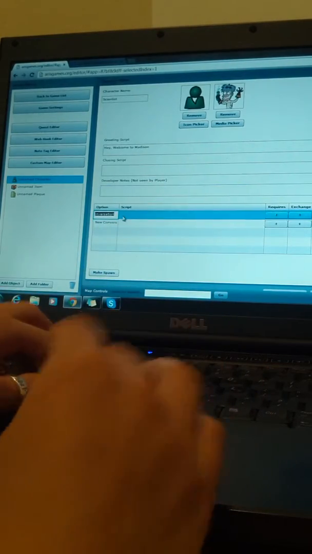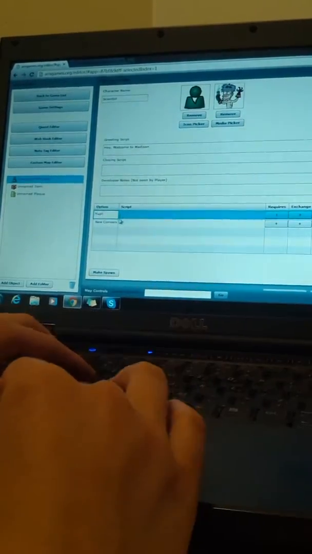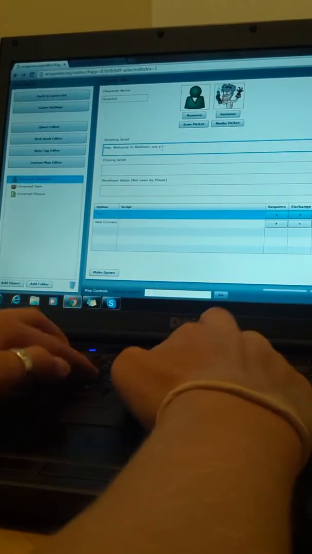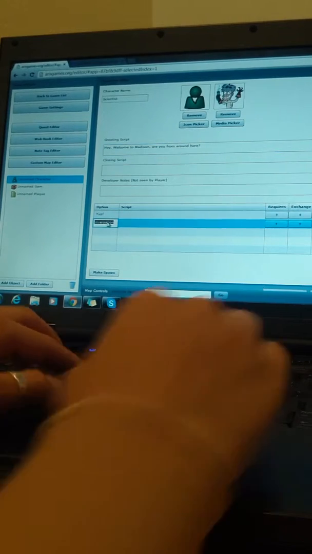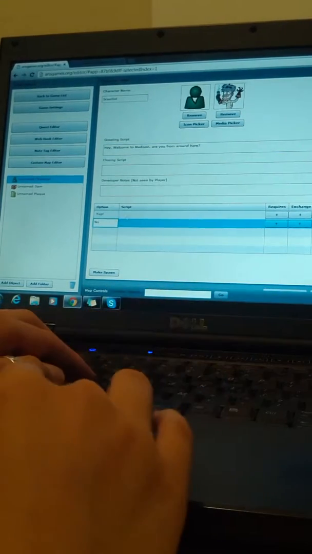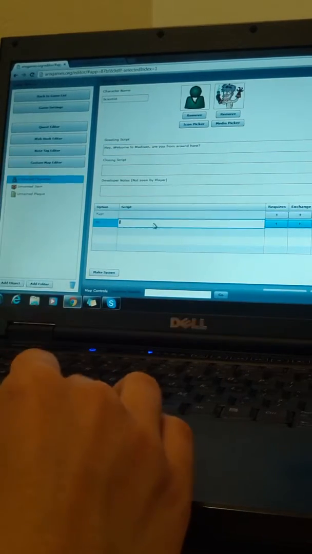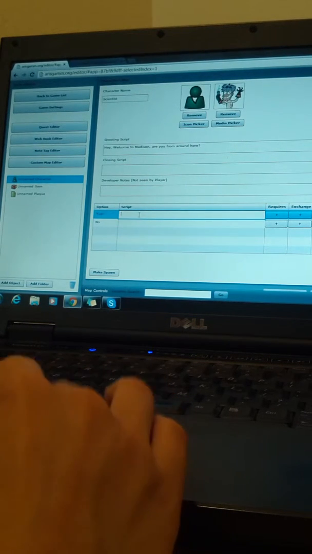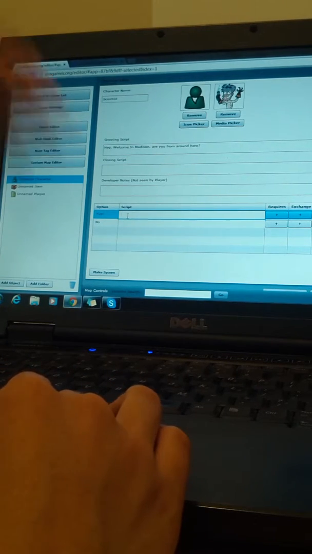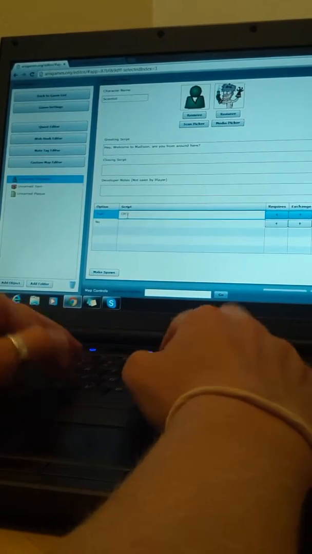Now back to this. The greeting script says, hey, welcome to Madison, and I want to have a couple options. So in my game I said yep and nope, right? So yep, I'm from, oh, welcome to Madison, are you from around here? Sure. So yes and no. I want the dialogue tree to change depending on what the answer is. If the scientist was just going to respond with one thing, I would just say, oh cool.